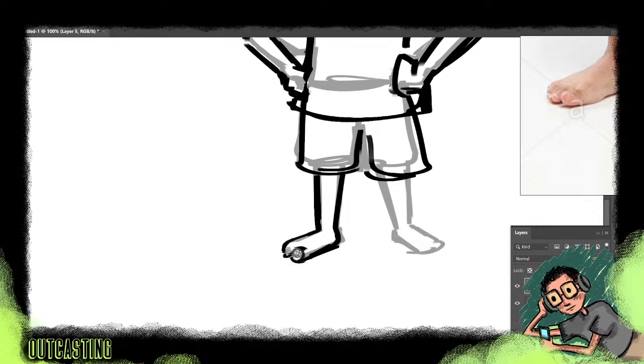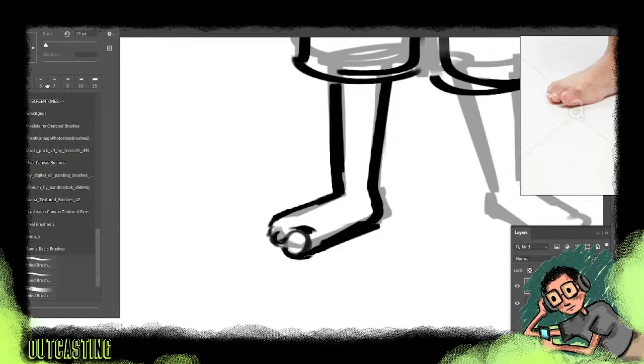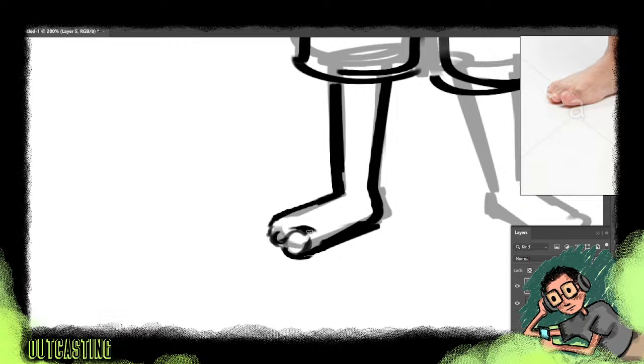So I don't think I need to draw the feet in its entirety. Okay. Let's just have tiny cylinders for feet. Wait, I'll use a different brush. Yeah, this works.